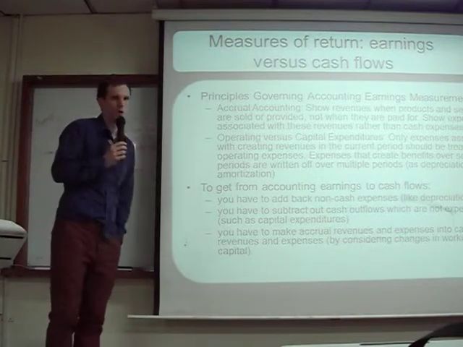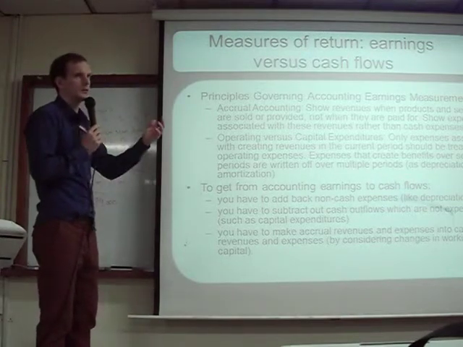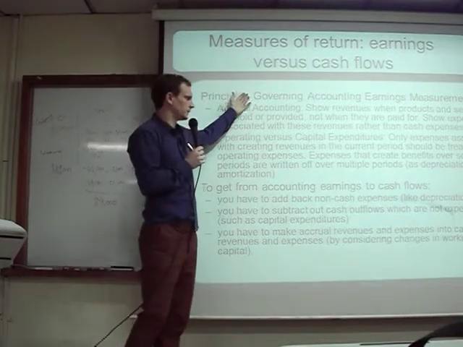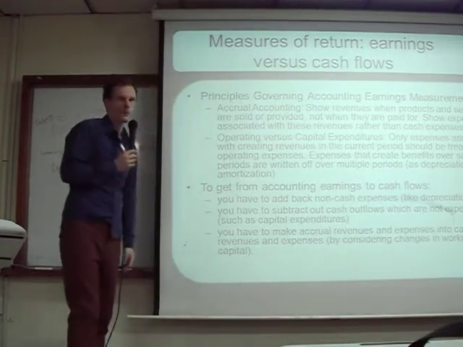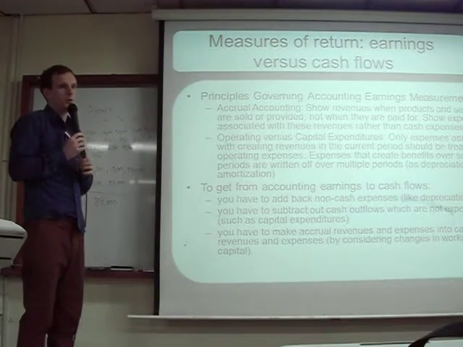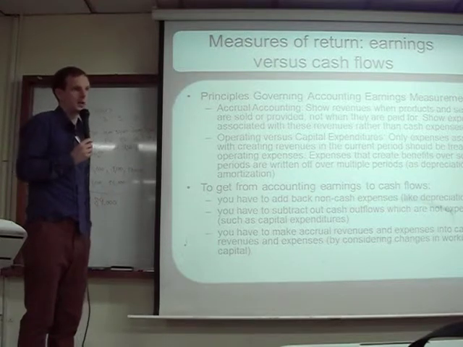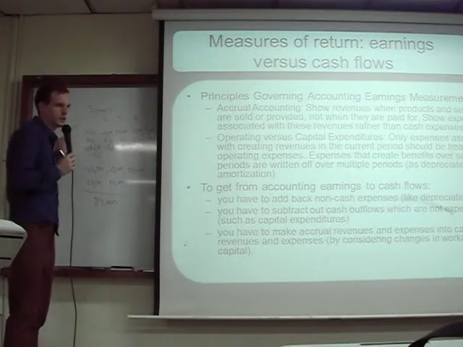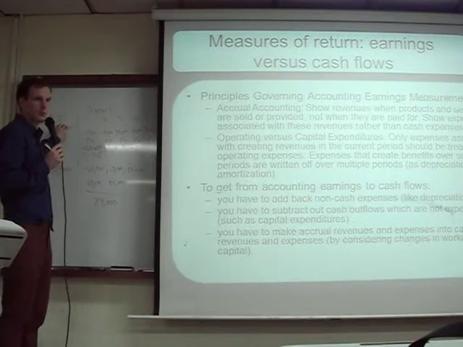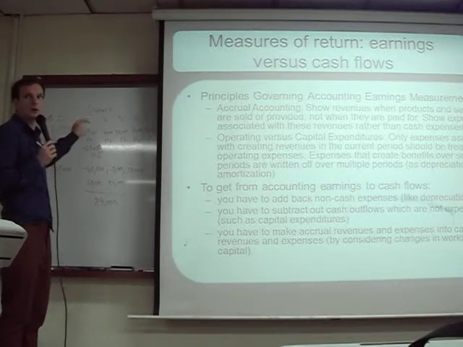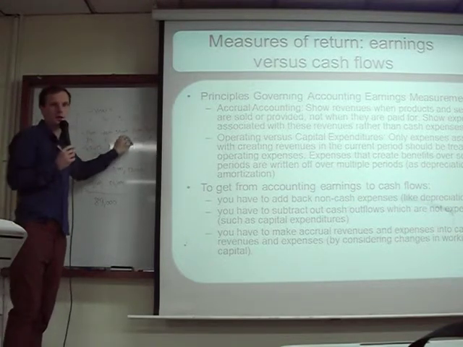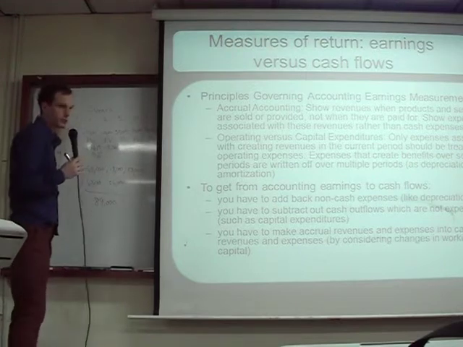So we have earnings against cash flows. We have different ways we can present things. One of them is using accounting earnings, the other one is using cash. So cash and accounting ways are a little bit different. One way of doing that is depreciation. This way we did in cash. But with accounting, instead of year zero, 100,000, they're going to put this money over different years, as a depreciation.